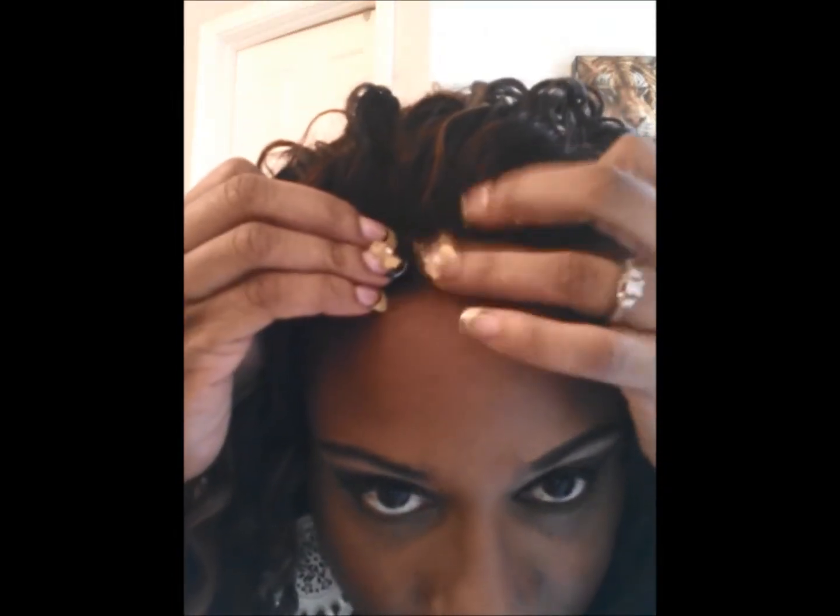But the hairline looks pretty good, y'all. As far as parting, see that? That's the parting space. You get about an inch. That's not bad, usually with wavy. Unless I'm going to do a big part going down the middle or something, like with a weave, like a sew-in. But she is very, very cute. I like her. I'm going to have to see how long she lasts. But I don't have any product in her. She is just very, very cute. I love the way she looks. Let me know what y'all think.